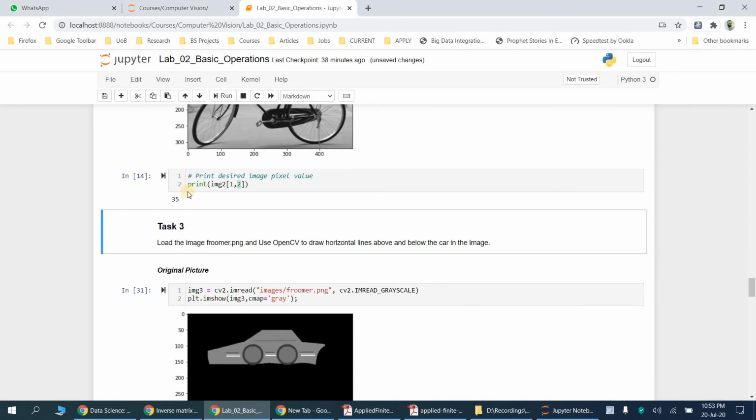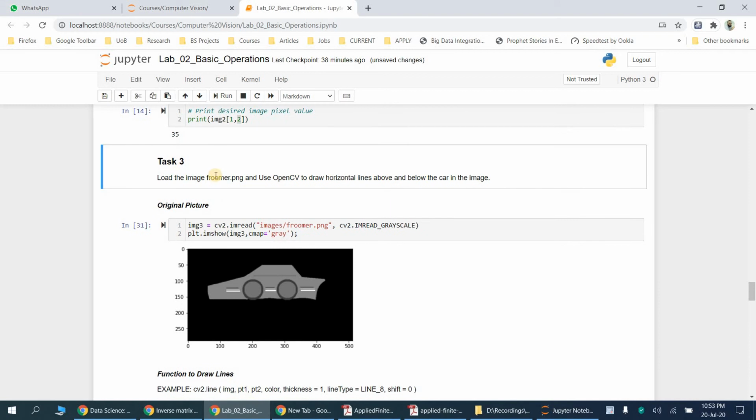Simple task. Third task. For third task I use another image from the images folder. It is called frumer.png, and what I want to do is that I want to draw two horizontal lines above and below the car. So this Frumer image is of a car, and I want to draw a line above the car and one line below the car.